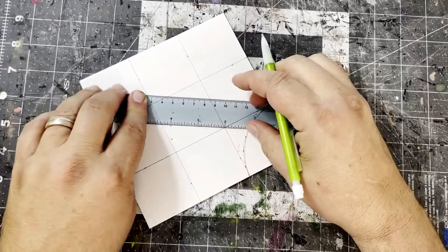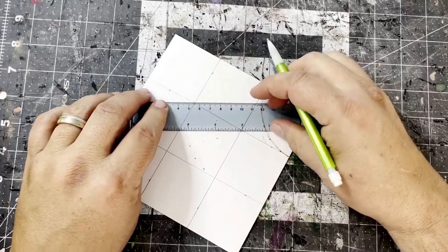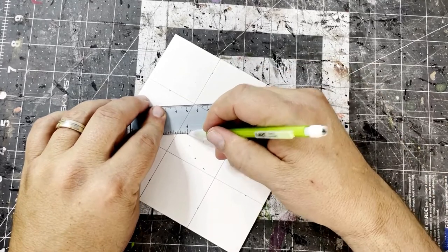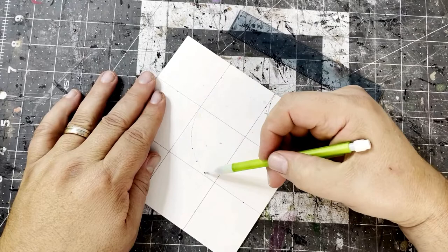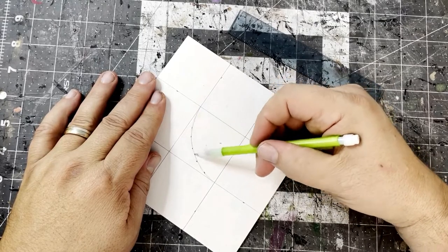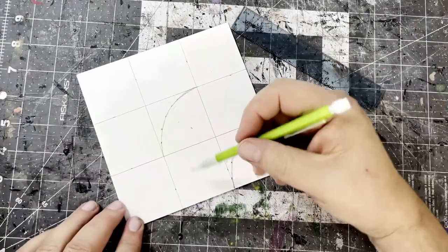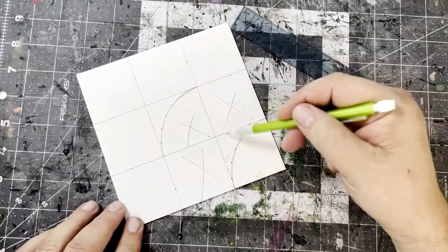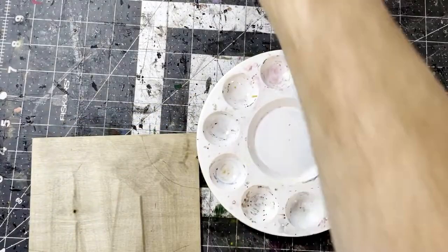I also measured out a 2-inch grid, well, 2 inches from the outside on the wooden tiles. That way the center channel would be 1 7/8 inch wide. And then I could align my little cardboard jig to those lines and make sure that the curves were in the right place and that I was maintaining that center channel width.